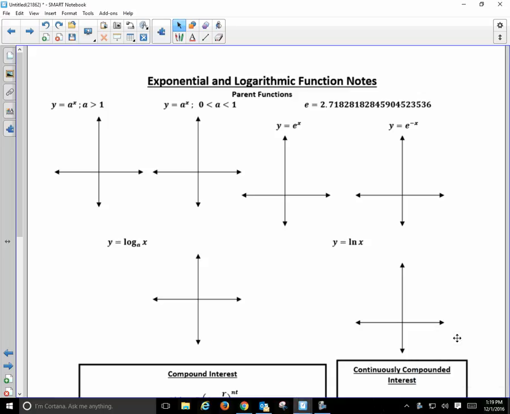Okay, so part of what we need to be able to do is understand what exponential functions look like. For example, we have exponential and logarithmic functions, and they have a relationship, and we're going to discuss that relationship tomorrow. But first, an exponential function is different than your normal polynomial. So you're going to go to the very last page.